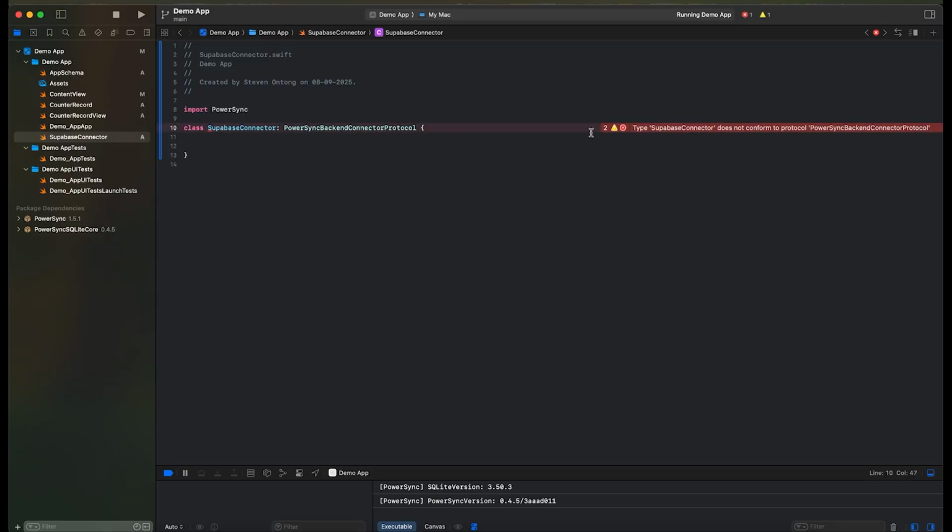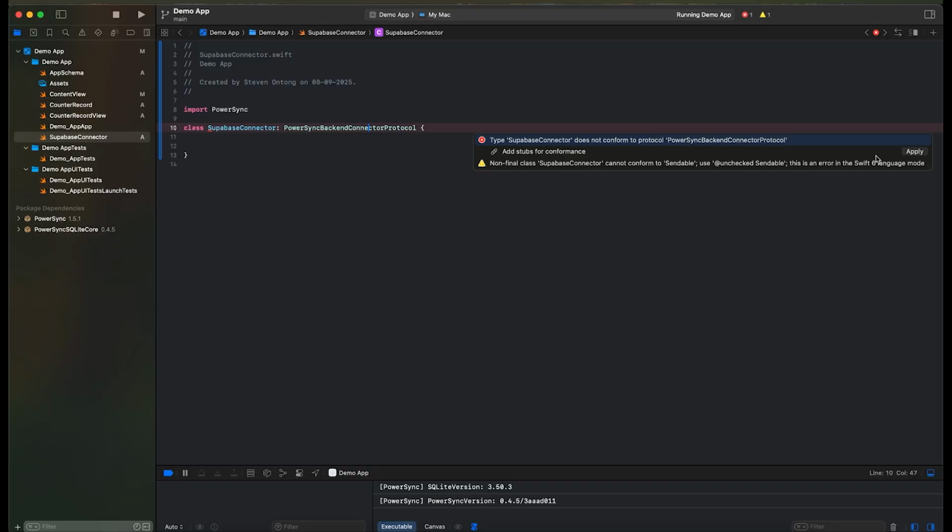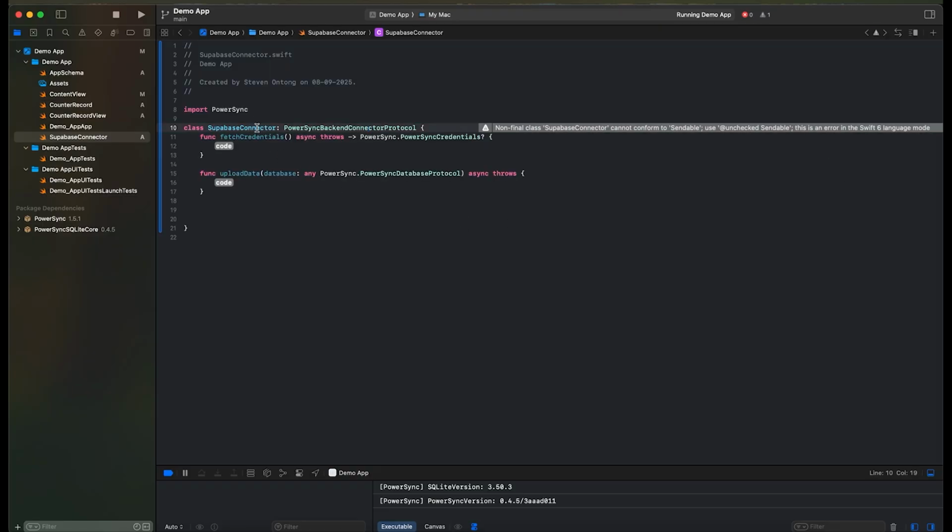If we try to save that, we'll see that we didn't implement the methods. Let's quickly have Swift implement that for us. In order to download, we need to be able to provide credentials that this client can use to connect to the PowerSync backend service. Uploads are also handled by this connector, but we will handle that in the next step. So let's mark that as to do for now.